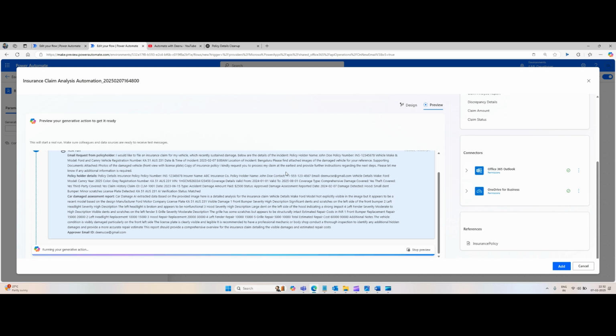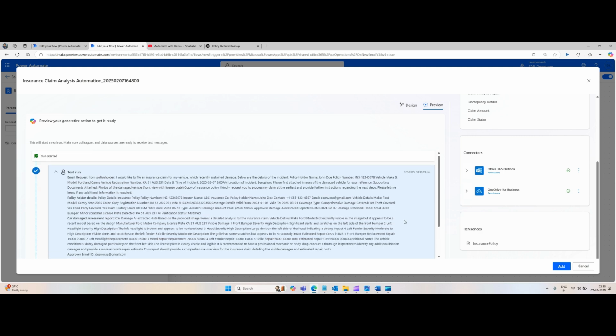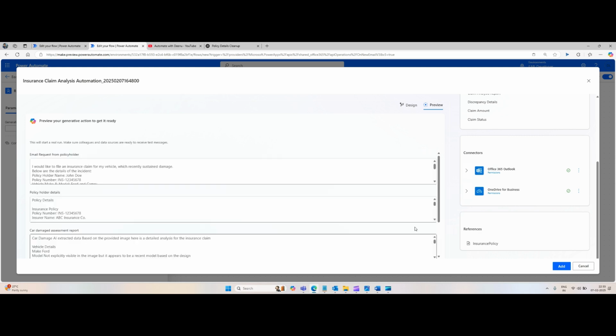If you were creating this scenario with a cloud flow, you would have to create your logic to handle all these scenarios. But that is not the case with generative actions. Okay, that's fine. Let's rerun this again.